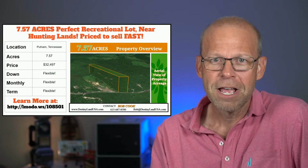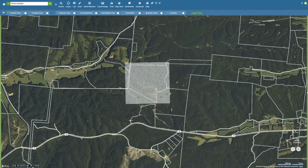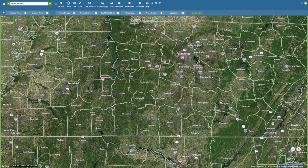Let me bring up this map over here. Hold on, I've got to change the screen here. Did this work for me? It did work for me. All right, let's bring up the screen for a minute. Wait, that's not even the one I wanted. I wanted this one right here. There we go. Let's zoom out for a minute and take a look at the state of Tennessee. Let's go way out. Some of you are like, Alabama. Here's Florence, Alabama. Here's Huntsville over here. Here's a city where they make some music called Nashville. And right over here, you'll notice there's Franklin. Franklin is a growing area. Nashville seems to be moving out this way.